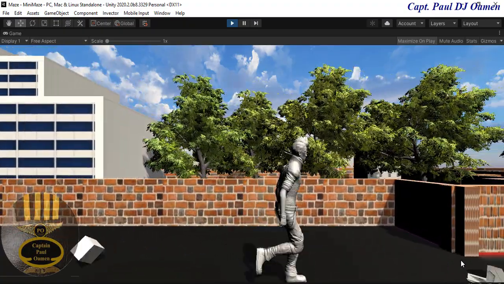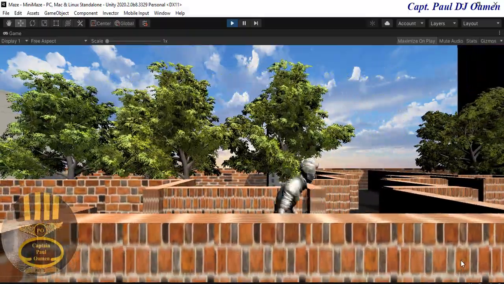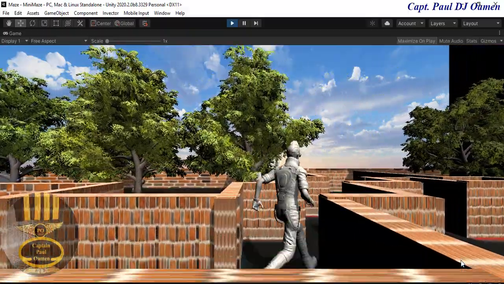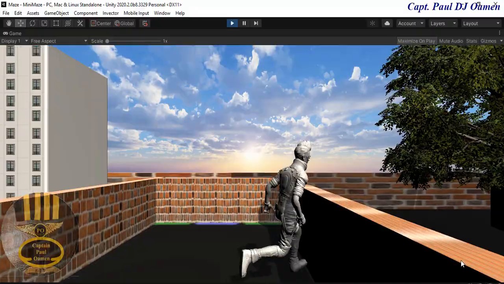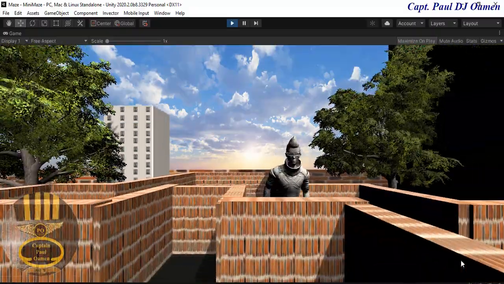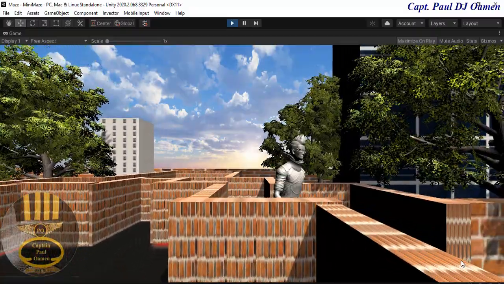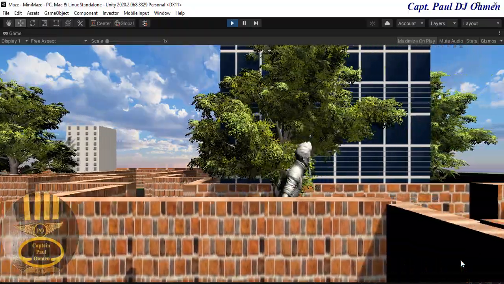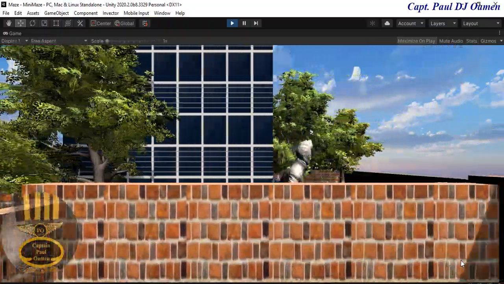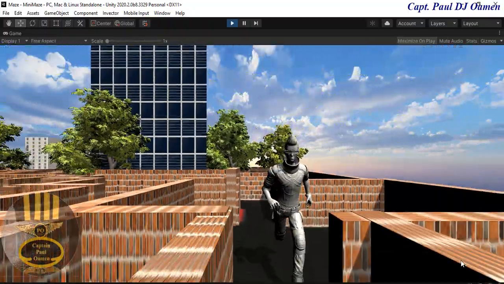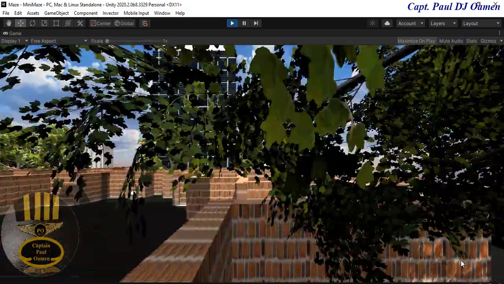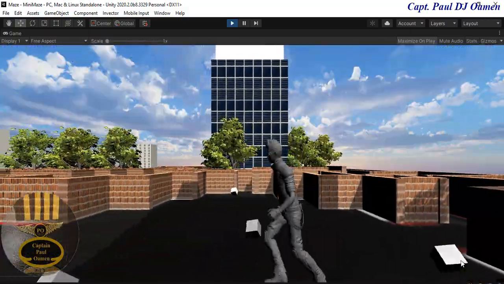Okay. Let's see if he can get out of the maze anyway. So it's now on his way out of the maze, trying to make his way out. Let's see. It's going towards it. The maze is kind of complicated for him to get through. Let's see if he can make it. And yeah, let's see. There's an obstacle.